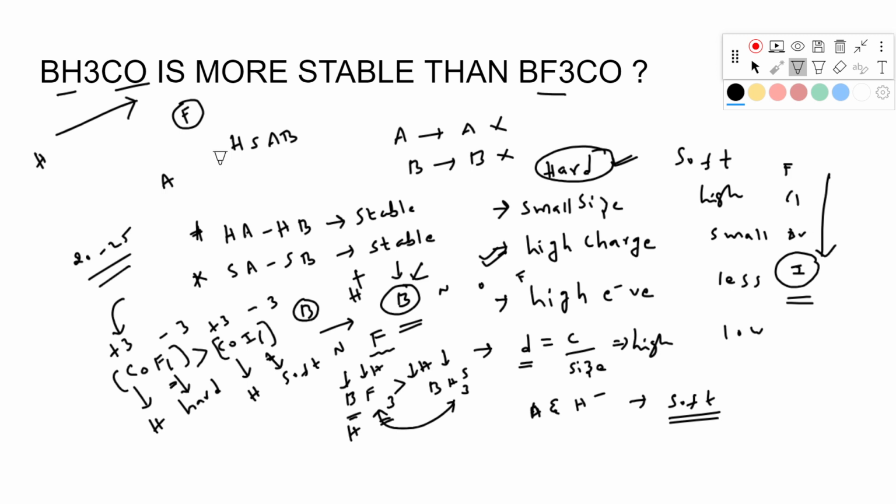So BH3 is soft acid or not? Yes, of course. Hydrogen is soft, so this is soft acid. And BF3 is hard acid, of course fluorine is hard, right? CO is soft one. CO is a soft base, because here the carbon, okay, so this is attached with this carbon. So carbon is soft. And BH3 is soft. So this is soft interaction. Okay, because in BH3 you have to see hydrogen, this is soft. And here CO, carbon is soft. So soft interaction. So this is more stable. Okay, you have to find out like this.